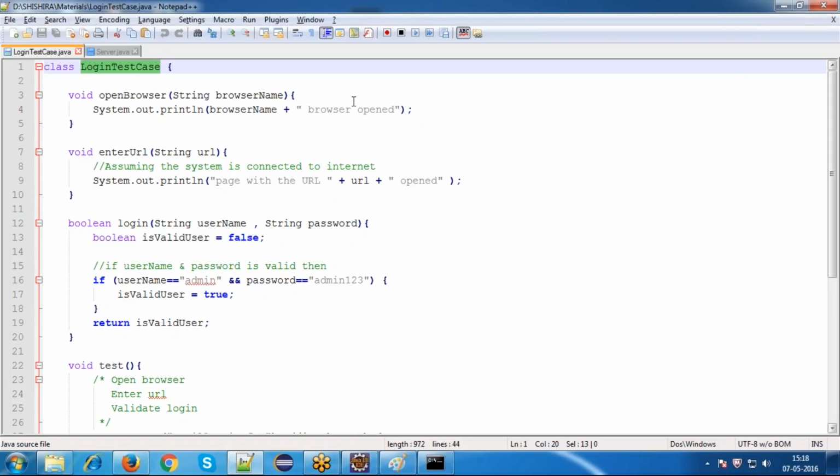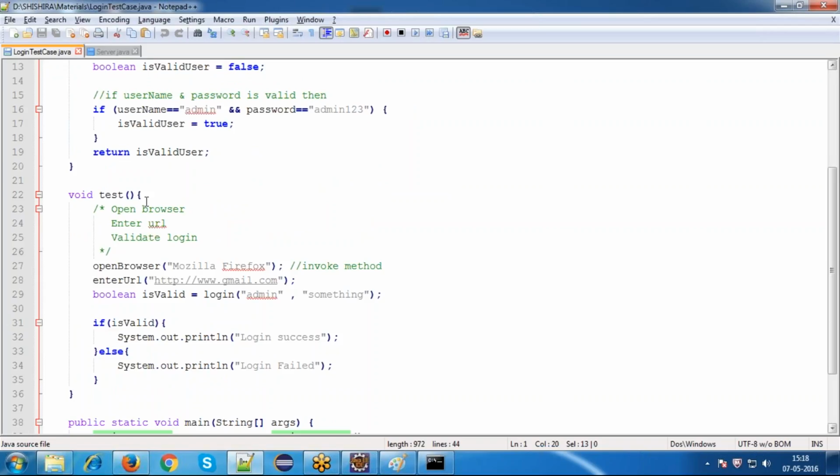What do we do generally to check the login functionality? We open the browser, we enter the URL. For example, I open some browser, Chrome. I enter the URL www.gmail.com and I enter my inputs, that is username, password, and I'm going to validate the login.